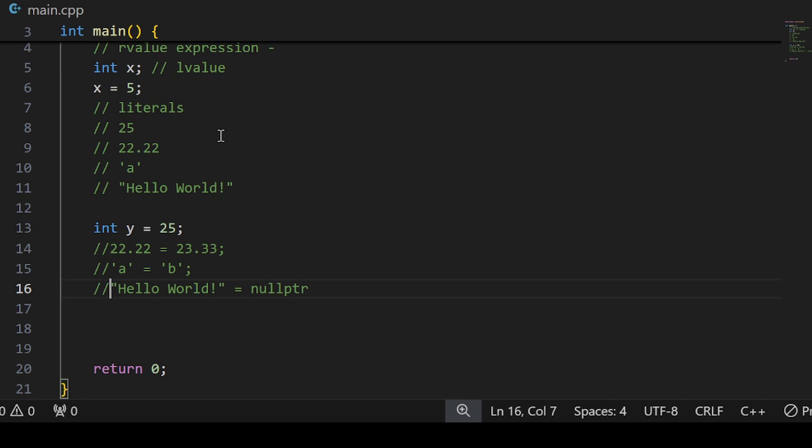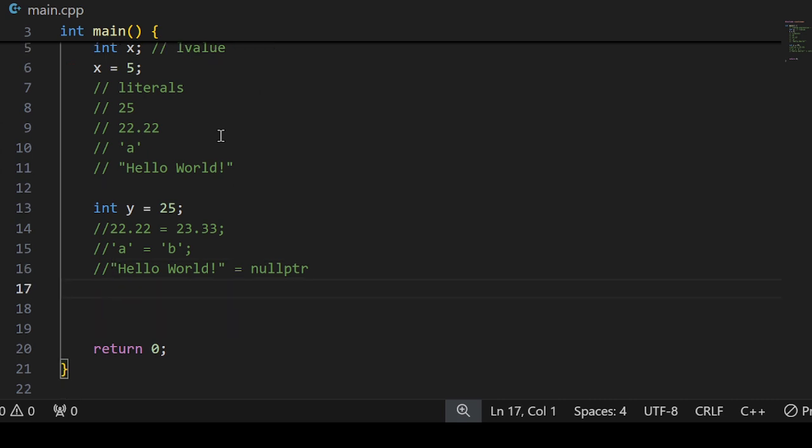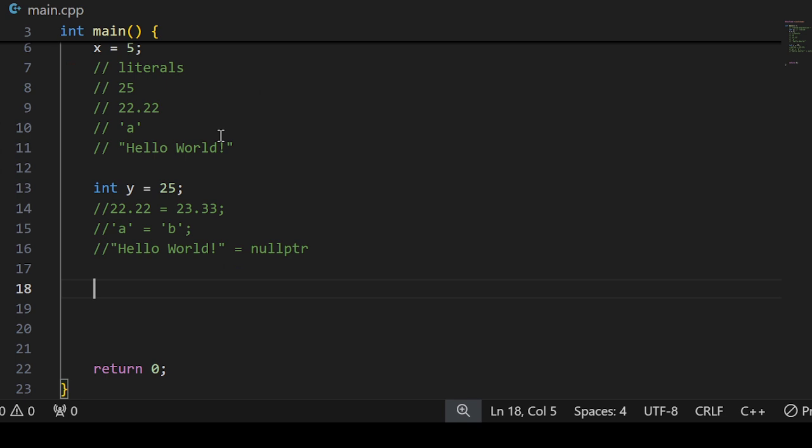Sometimes the result of an expression can also be lvalue or rvalue. For example, if I do pre-increment ++y, this result is lvalue. Therefore, you can place it on the left side of assignment, right?